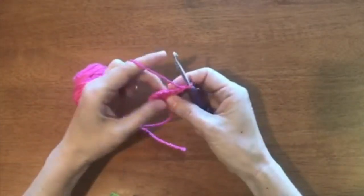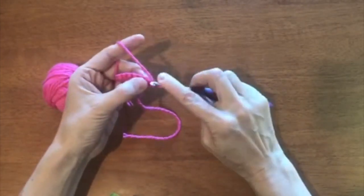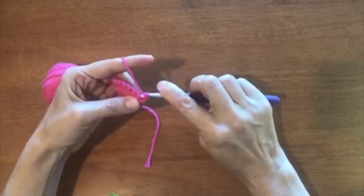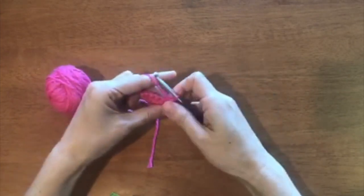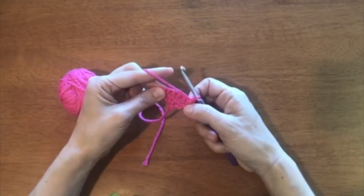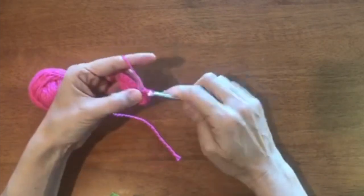Chain and turn. Now we'll increase and single crochet in the next 5 stitches. So increase first, 1, 2. We'll do 5 single crochets and an increase at the end. And you'll keep doing this until you have 13 single crochet stitches all together.